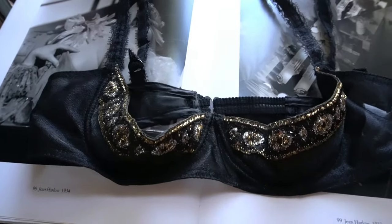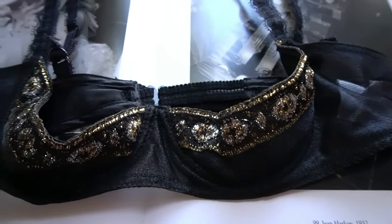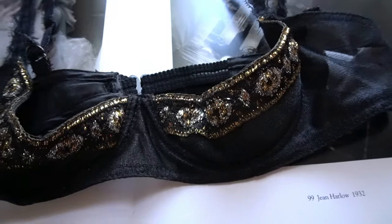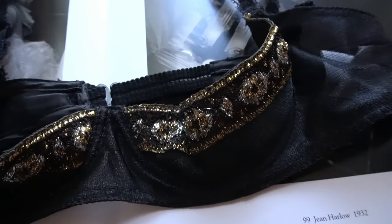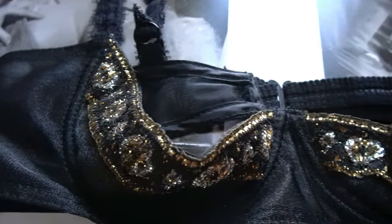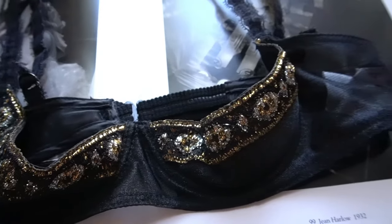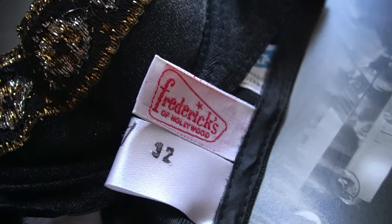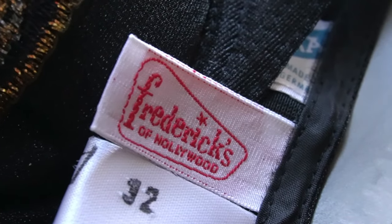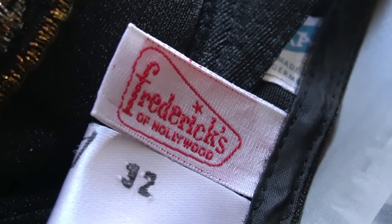This one has to be one of my favorites. Anything with metallic thread like this beautiful trim — I would call this more of a shelf bust especially when you wear it — I am just obsessed with this one, especially the label. This of course is a 1970s Frederick's of Hollywood, and I love brands that are still around today.